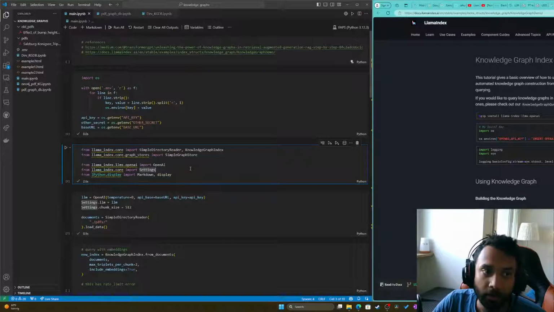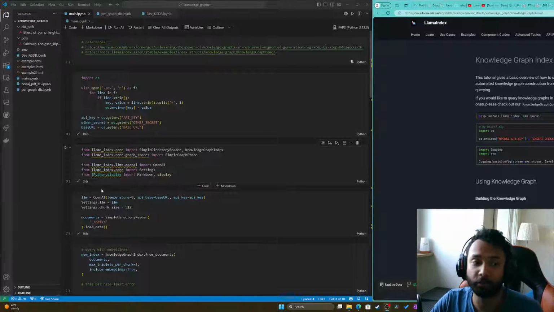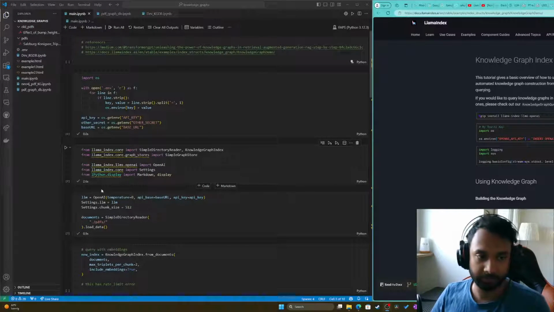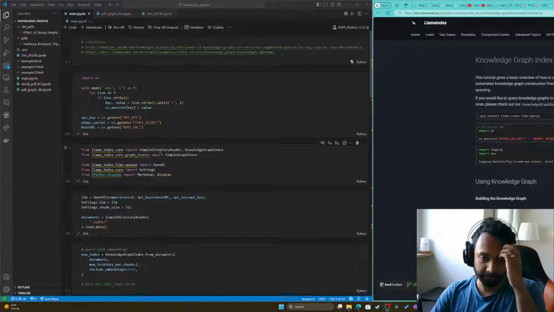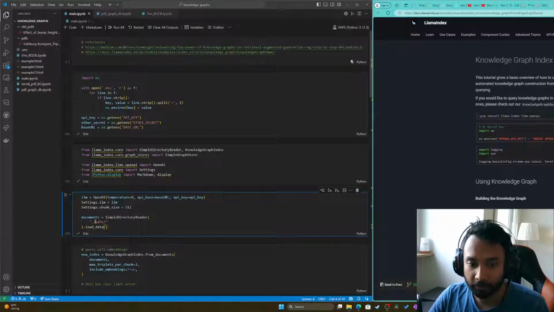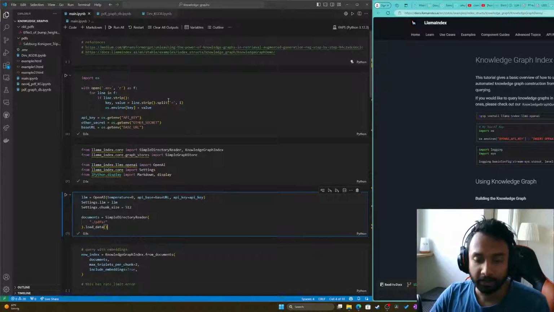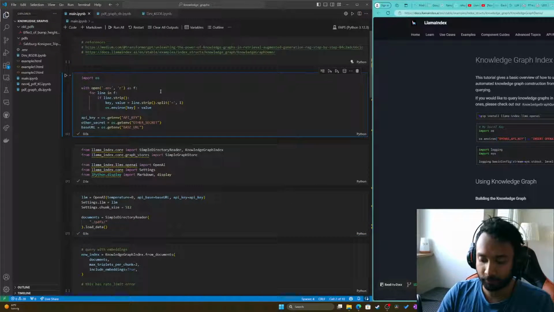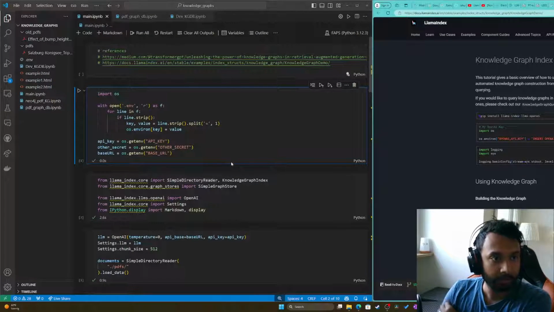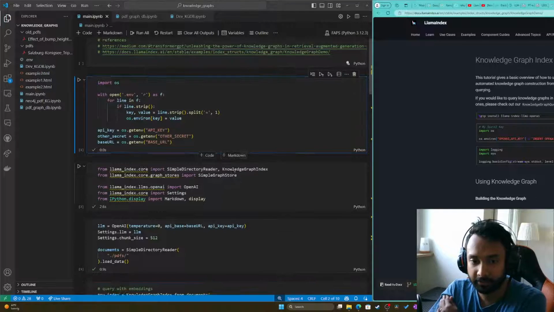The main thing you need to keep in mind is that Llama Index provides these kinds of packages so that you don't have to read the documents another way. So it's a simple directory reader, and it has the method load data to load all the PDFs inside the PDF folder or directory. Let me just make it bigger for your convenience.